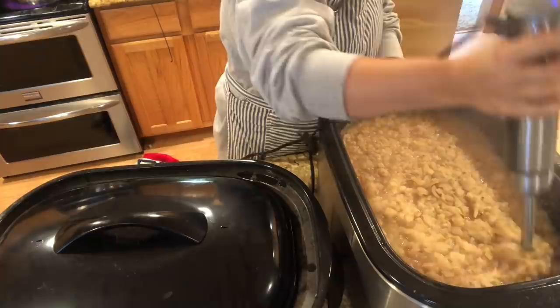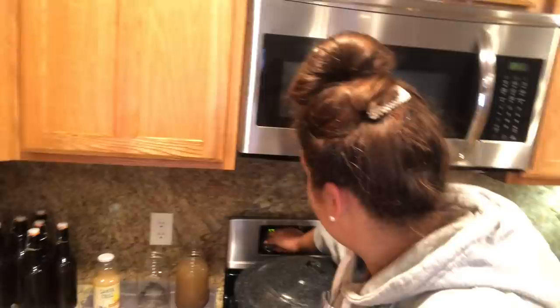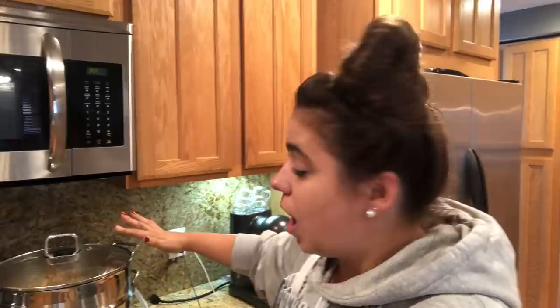So it's 4 o'clock, which means I need to go get ready for this dinner that I'm going to. I got all this stuff packaged up, ready to go. What I have in here is right before I leave, I will take the juice out of the canner. It will be in there for the 20 minutes it needs to be in there for. This probably has 2 more quarts of juice. I just turned it off. I don't want to deal with it.